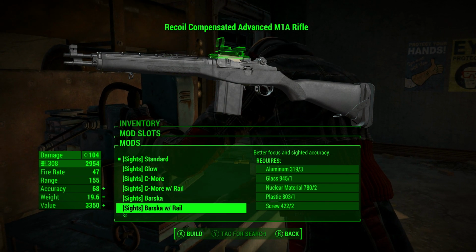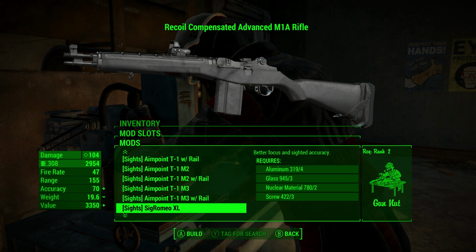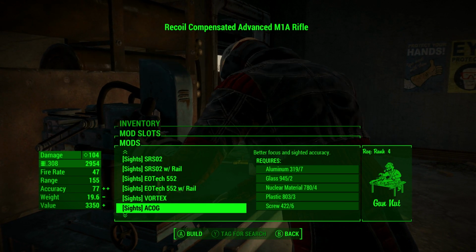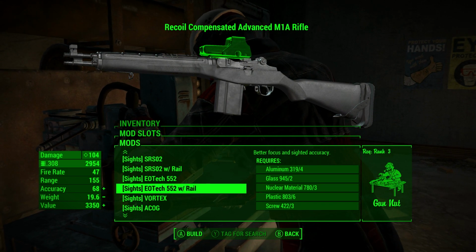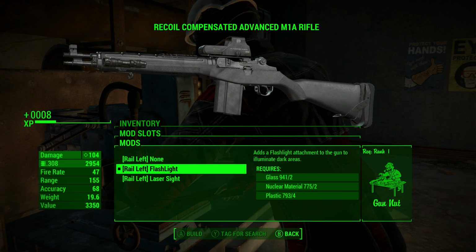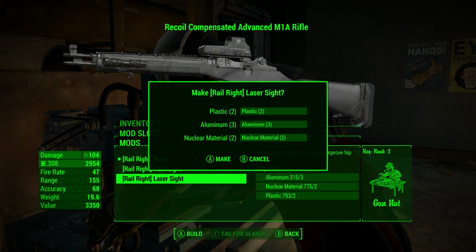We got some nice modern sights here. Your aim points, all this stuff. Lots of different red dots. Some holographic sights. I mean, the EOTech, right? EOTech's one of my favorites. Give me a rail, I think, because then we can put a flashlight on the rail and then a laser sight on the other side of the rail.